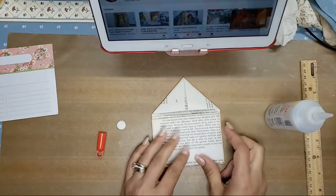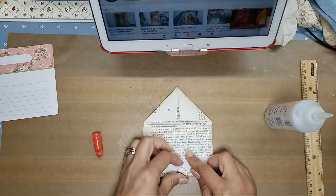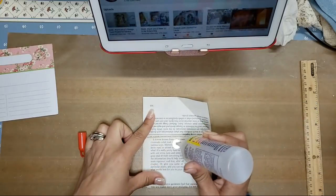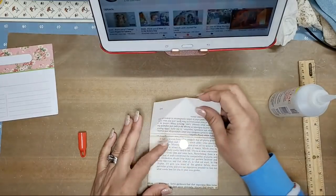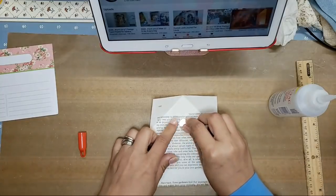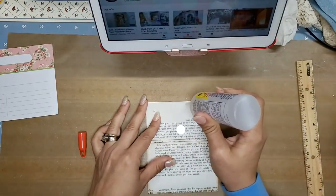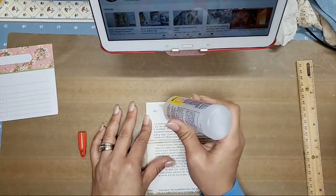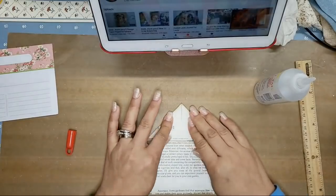Now in order to line it up, I have my magnet and I'm going to bring this up. I'm going to place my other magnet right there. I'm going to open up these little flaps here, add a little dot of glue — I just want to mark my spot. With the two flaps open, just bend down. Now it marked this little section here, so I know to place my magnet right there. Now I'm going to close my little envelope flaps, and now my magnet is hidden as well.